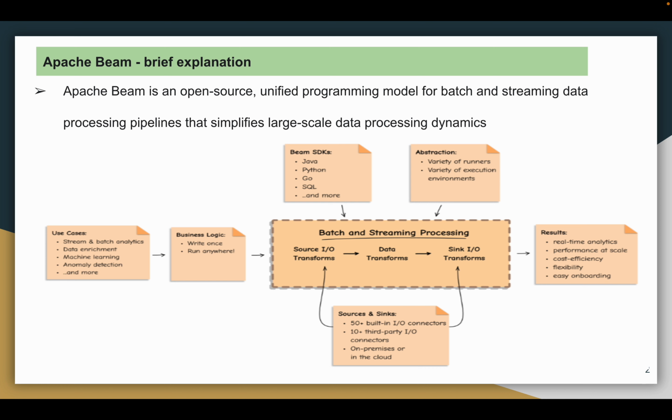And if you have to process a huge amount of data, this programming model can be run on any highly scalable environment like Dataflow or Spark, and it's also cost effective. So this is how we can use Apache Beam to create pipelines. Let us move to the next one.